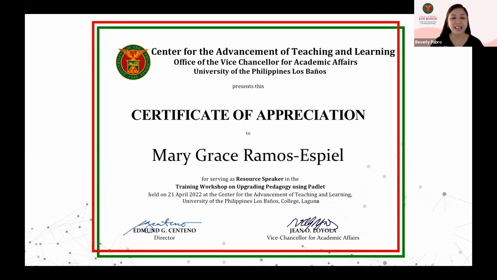Signed, Director of UPLB CATL, Edmond G. Centeno, and Vice Chancellor for Academic Affairs, Dr. Jean O. Loyola. So maraming salamat po, Ma'am Grace Espiel.